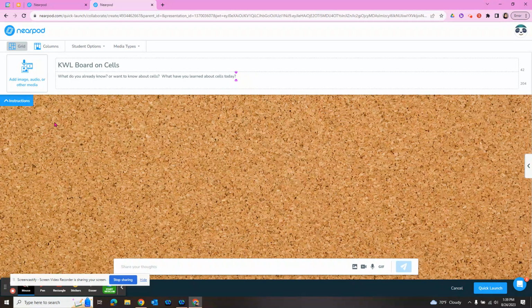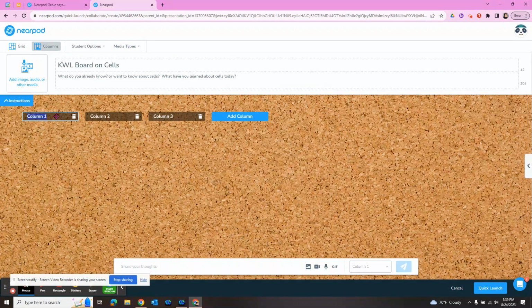I like to use the grid function to kind of organize. If you got 25 or more kids, it gets a little messy with all the digital post-it note responses that they have here. So I like to organize it by grid. If you have multiple questions that you want them to answer, then I would say use the column. So it would create columns for you. So in column 1, I will change that to, oops, yes, column 2 and column 3.